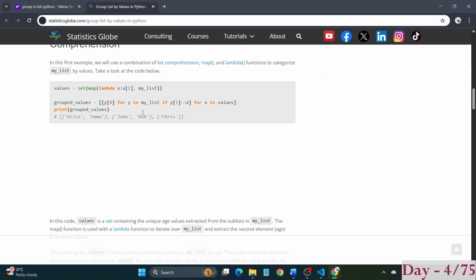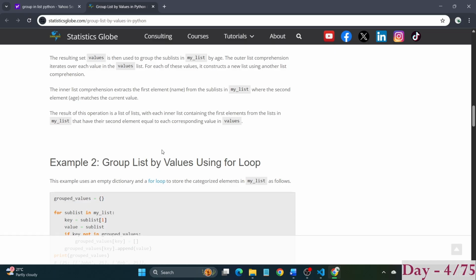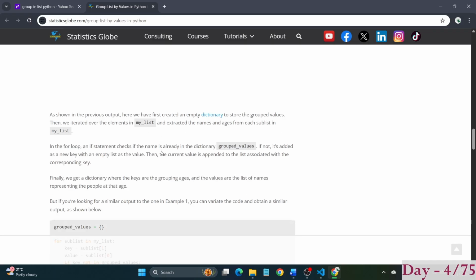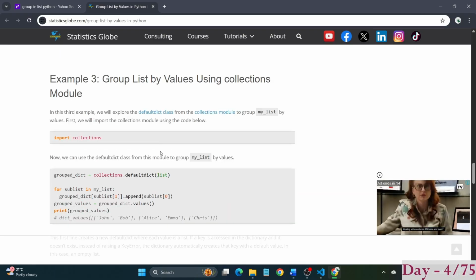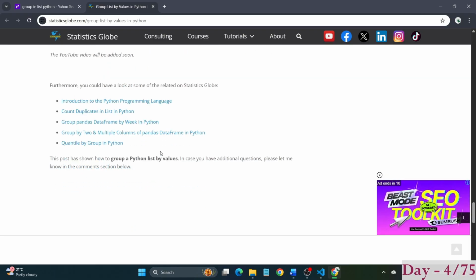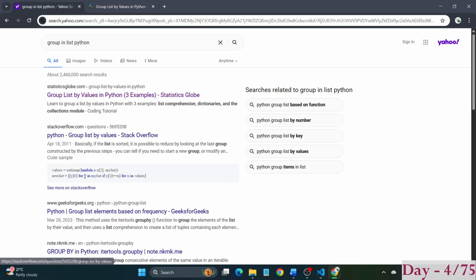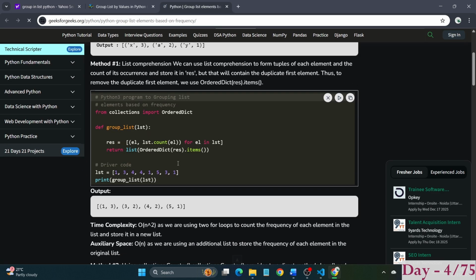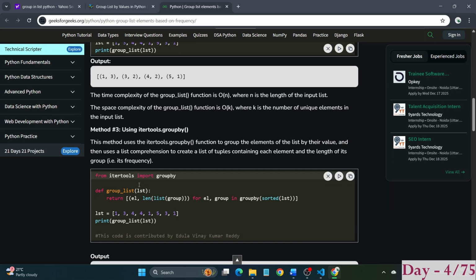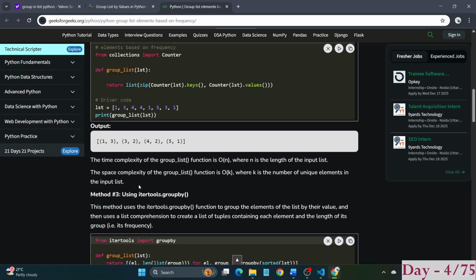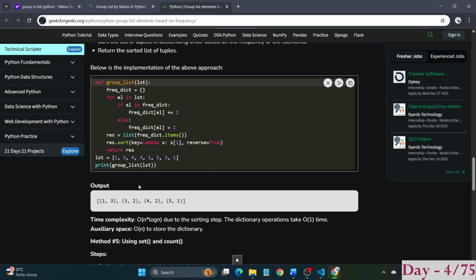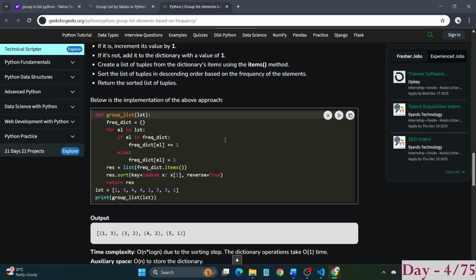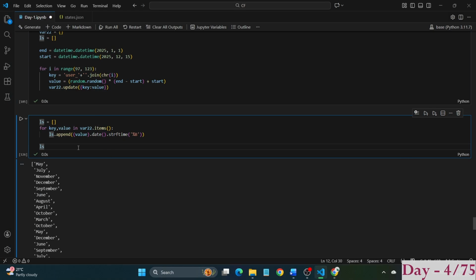Check this list. Use the lambda function. Grouped value, key values. Again, group by list. We don't have any such function. Yeah, everyone is using list comprehension to get it. Can we use group by list? Okay, just creating a group by list. Collections. Okay, itertools. Okay, let's try the approach of list comprehension. They have used the lambda function.